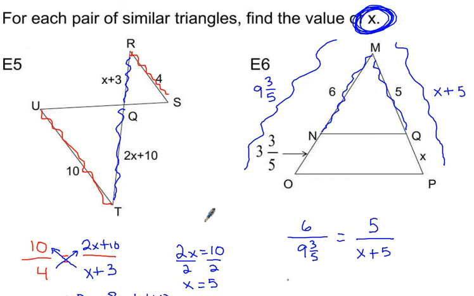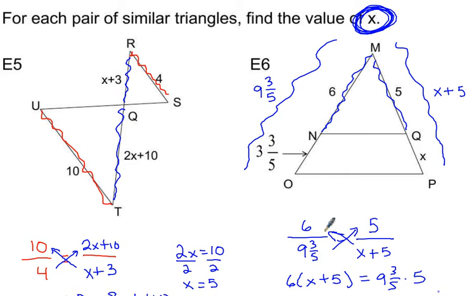We cross multiply this. 6 times the x plus 5. Again, if you're one of those people who would be better off writing out this part so you distribute it correctly, please feel free to write it out. You're just multiplying this times this and this times this. If you don't need to write that, don't write it. I don't write it personally, but I do a lot of this math. So that'd put it at 6x plus 30 equals, what's 9 3/5 times 5, guys?